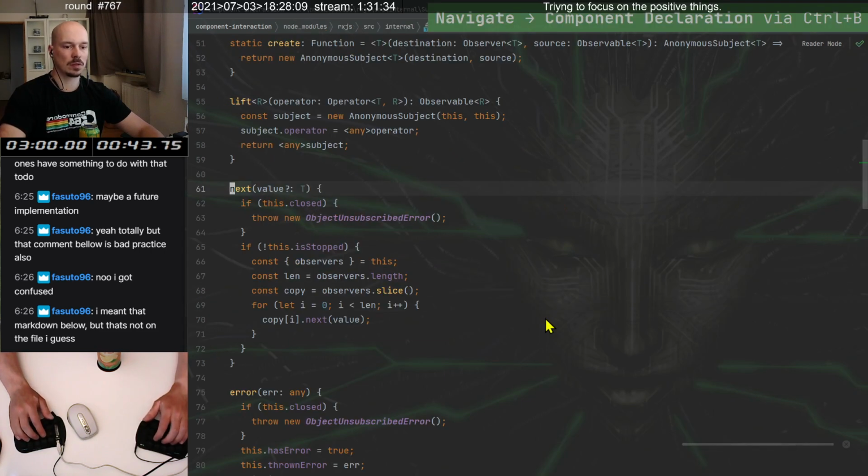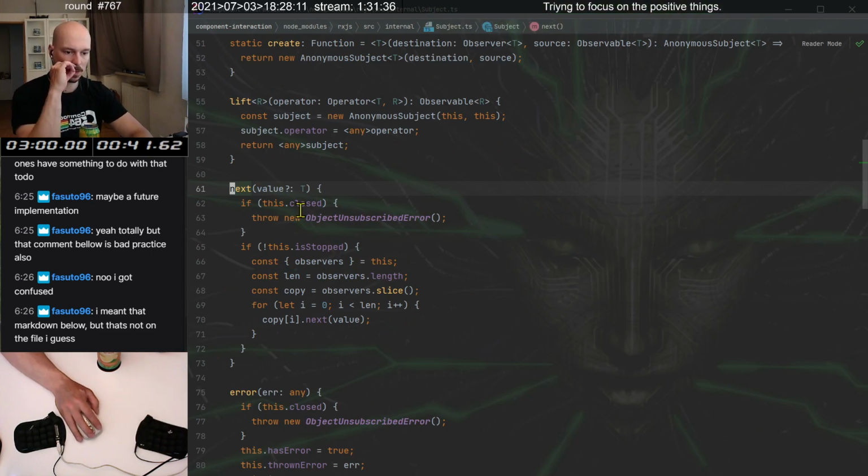If we have a look in there, next. It's not stopped. Observers this, then observers length, copy observer slice. Okay, and we put it into there. We called next on the observers.